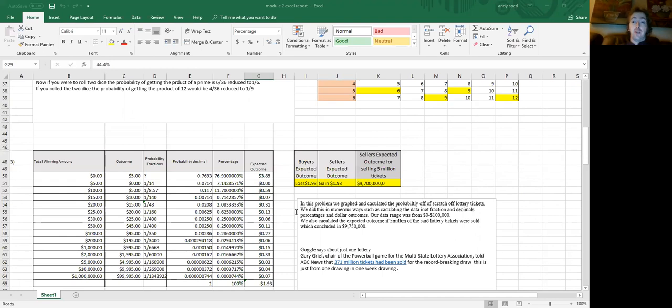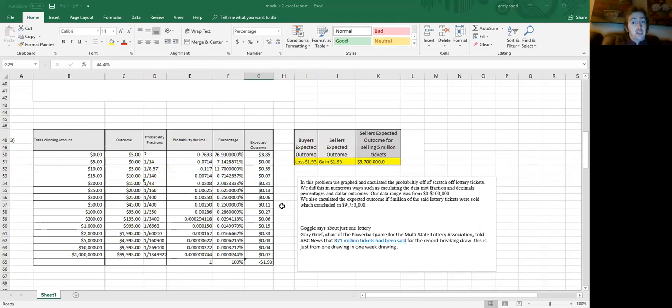Now, could you imagine if you were to add that up over the months and the years? If you go to the years, you probably get up into the billions. So that right there shows you just how much money the Lottery Association makes on just a weekly basis.